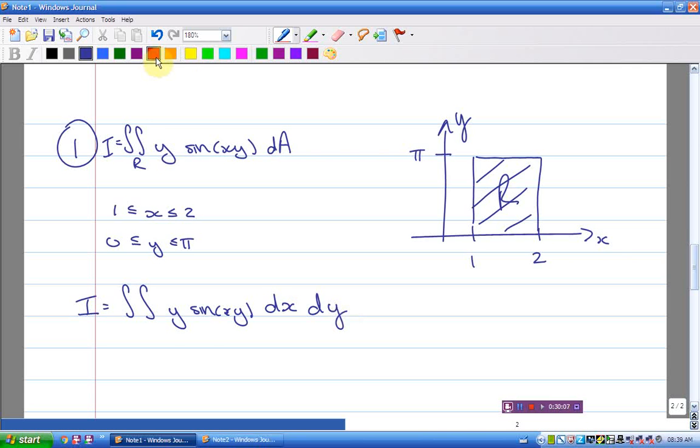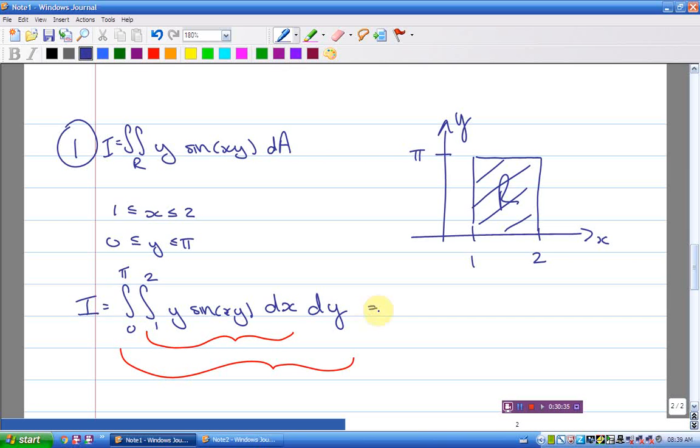The way the integral signs work is they're clustered like layers of an onion. Because the dx is going first, the dx is on the inside, and the limits of integration will be the inside integral. x goes from 1 to 2. The y is going last. It's written on the outside. The outside integral sign belongs to y. It goes from 0 to pi.